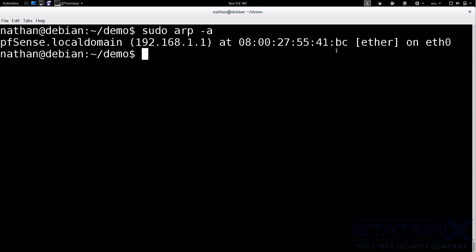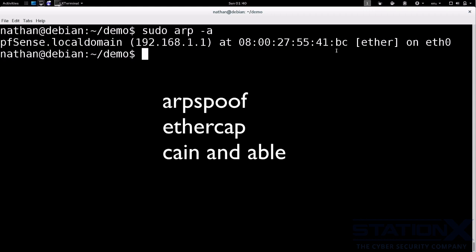With tools like arpspoof and Ettercap, which are available in Kali, and a tool called Cain and Abel in Windows, an attacker, or malware with similar functionality, on the network could fool other devices on the network that they are the correct MAC address for the router's IP address by simply responding to say, me, I'm the router, I'm the router. This is ARP spoofing. This is ARP poisoning.